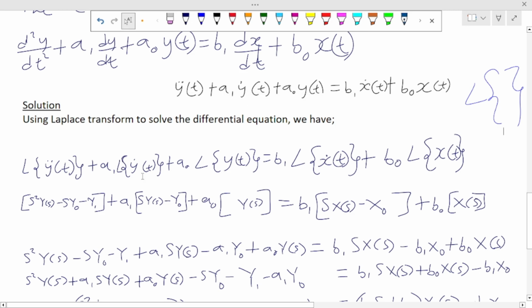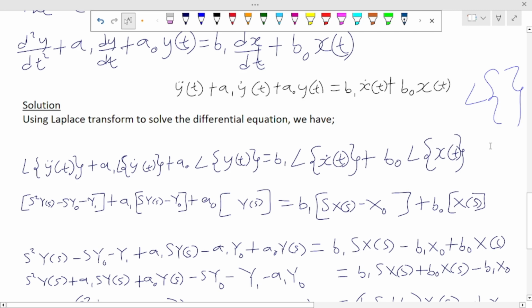The A will be outside the Laplace transform, so we see it here, the A is outside. Plus the next thing, A0, y of t, will be inside the curly brace. Okay, that's for that. Then the next, we'll go to this side. Of course, the coefficient will be outside, and we have this thing inside the curly brace with our Laplace transform there, plus b of 0, which will be outside, and then we'll take Laplace transform of this. So this first line, I hope we are clear with this first line.